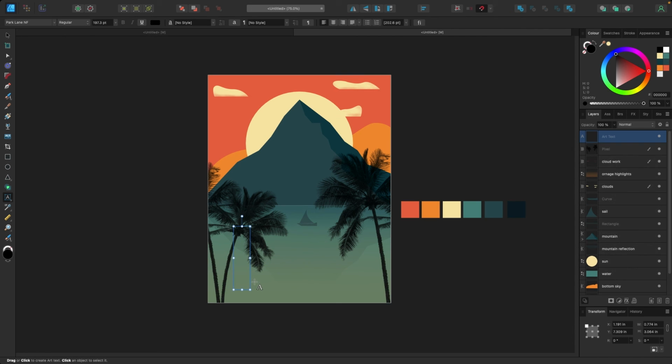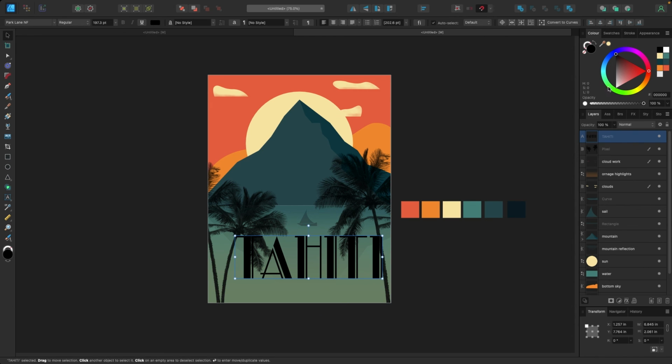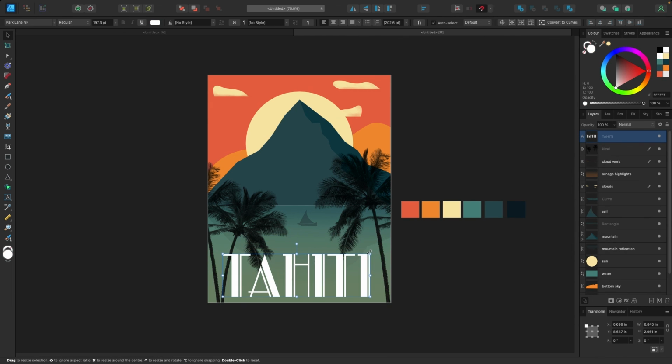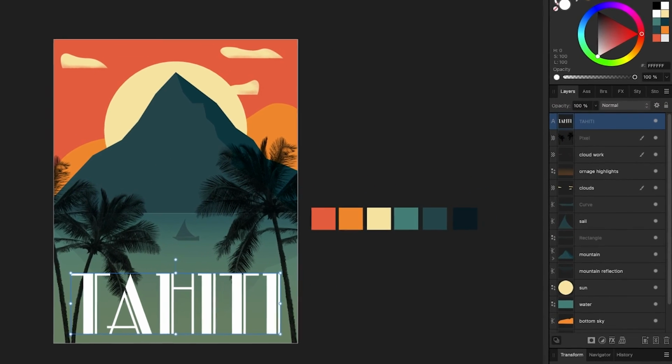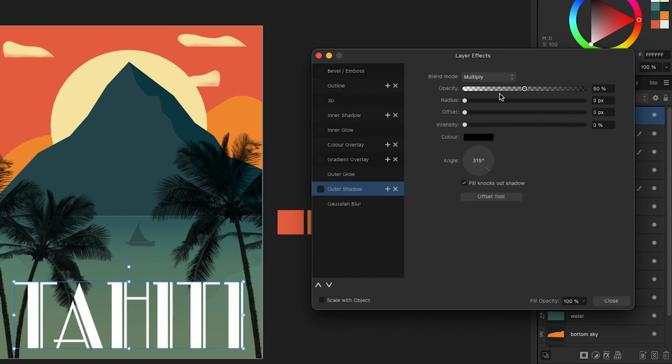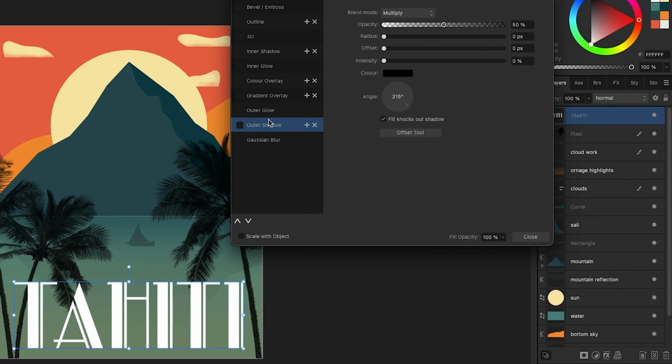Let's say this is Tahiti, and let's make it white. Pull the font up like that and center it. I'll see if the shadow works on this. I'm not sure if this is good with the shadow or not, but let's go to our effects down in the bottom of our layers panel. I'm going to click on outer shadow and just drag it up. Yeah, I like that. It makes it look a little bit more 3D.